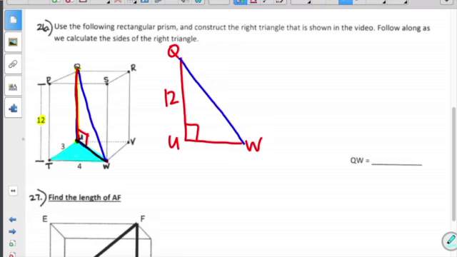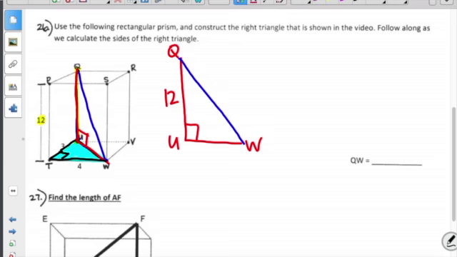Okay, if I were to be able to calculate UW, this one right here, that would help me. So I see I have a triangle, and again I notice that I have a 90-degree angle in it. Can you tell where the 90-degree angle is? Remember, it's a three-dimensional figure, so it's kind of hard to tell. The 90-degree angle is right here. It doesn't look like a 90-degree angle, but it's the corner of a box. Corner of a box is a 90-degree angle.